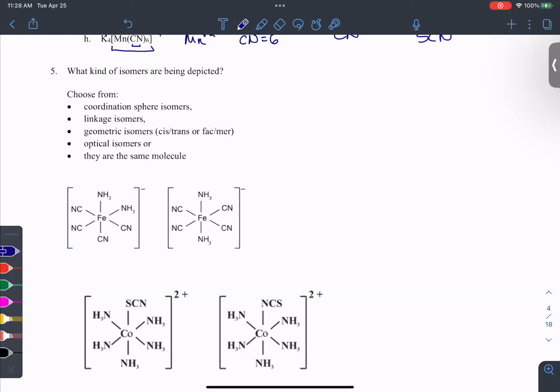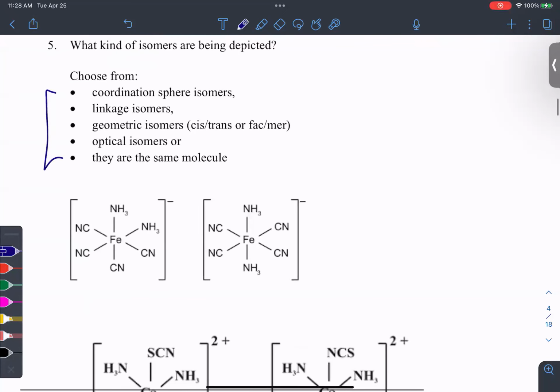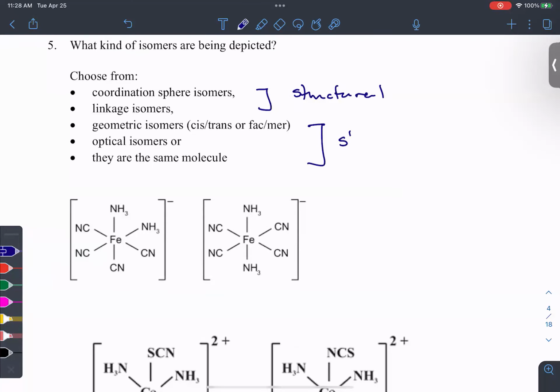I always say the secret to chemistry is that composition and structure dictate chemical properties. So this chapter really highlights the importance of structure. Yes, we can have the same atoms present in a compound, but how they're actually bonded to one another is equally as important. These are what we can choose from. The different types of isomers that we've studied are coordination sphere isomers and linkage isomers. These are examples of structural isomers where the actual bonds differ from one another. And then the last ones here are stereoisomers.